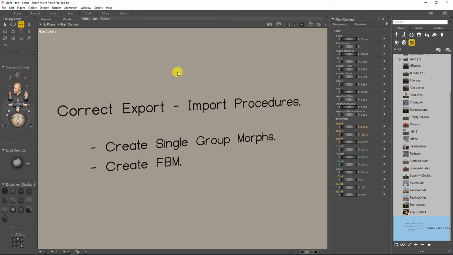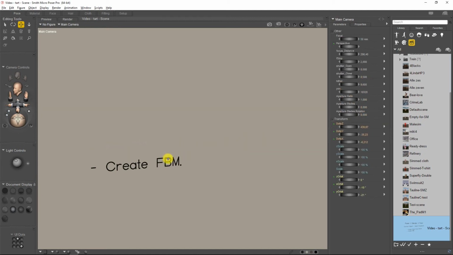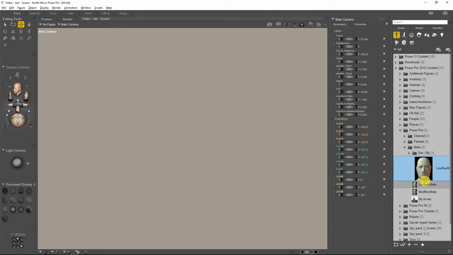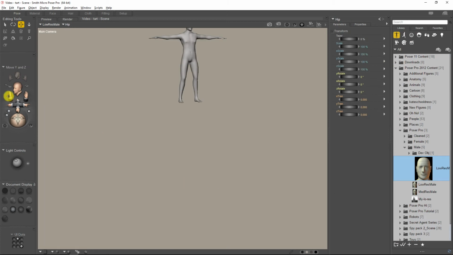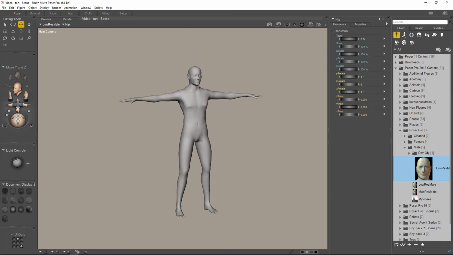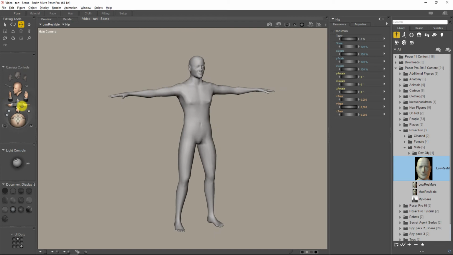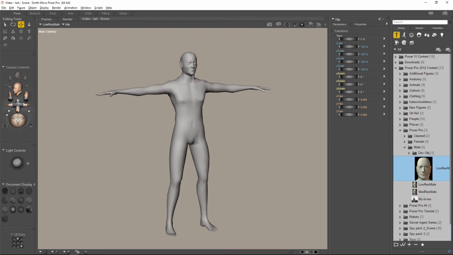First let's get rid of the intro. The intro was done with text props, a new feature of Poser 11. So let's load a demo figure. As demo figure I chose the low res male, but the procedures apply to all figures. I just load this one because it's low resolution and easy on the memory, certainly with the video capturing running in the background. So all figures in Poser load with IK on and in a pose.